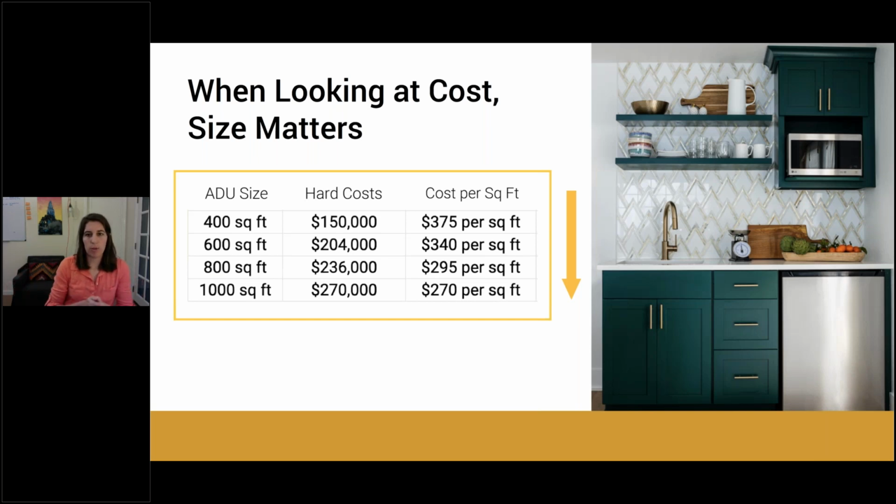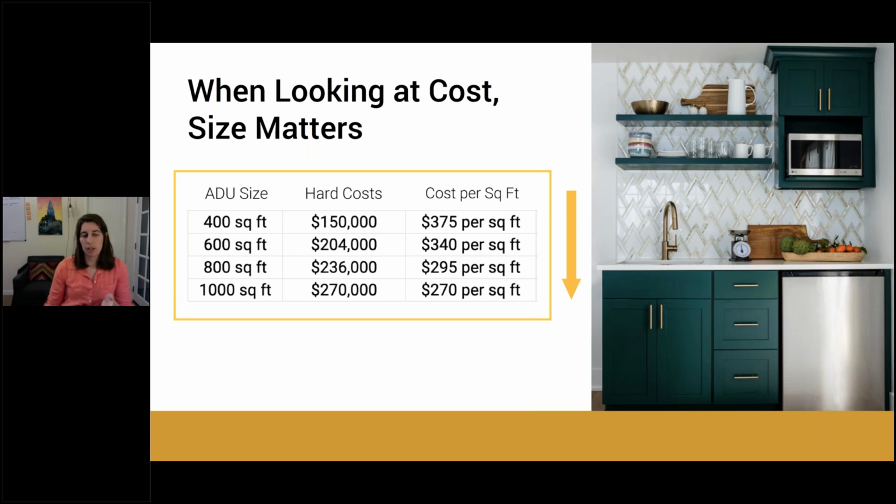We have a lot of clients who have come to us and said, well, I can build 1,200 square feet by my ADU ordinance, and I want to maximize my rental potential, and I want to build a 1,200 square foot ADU, and it's going to be great. It's 2 bedrooms and this and that. But the reality is you can have a really awesome 2-bedroom unit that's 800 square feet, and you probably aren't going to be able to command that much higher of a rent for a large 2-bedroom versus a medium-sized 2-bedroom. And so you could potentially save $50,000 in building costs or more by just making sure that you're picking the right size for your unit. So that's another thing that we can help you evaluate and figure out.